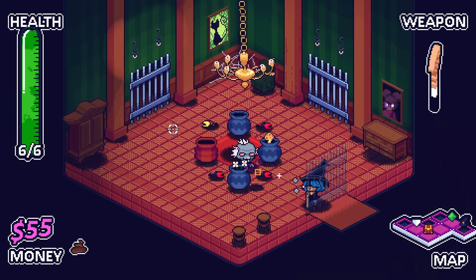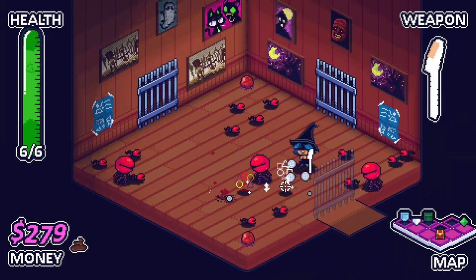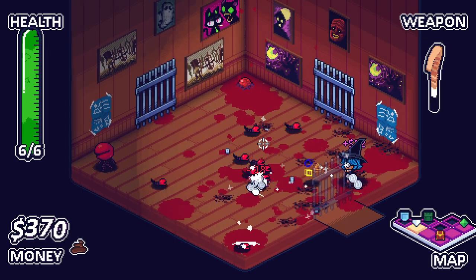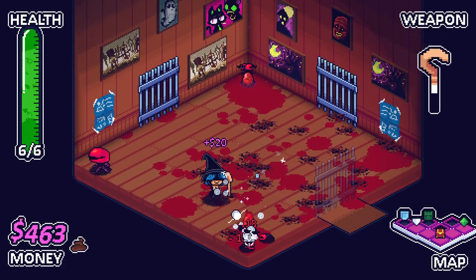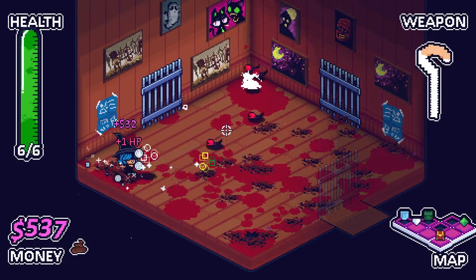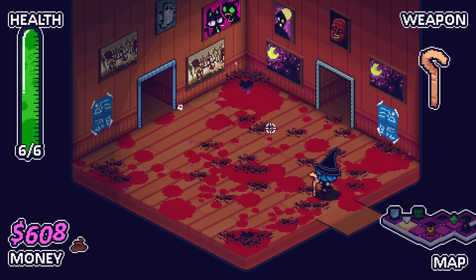Hehe. I still don't know if fake poo actually does anything to help you, or if it is literally just the funny sounds. Didn't get a single golden scorpion in here, which is kind of rare, but I don't mind. Still, this room gives you a lot of money and potential HP as well. Look at that, so much money already.